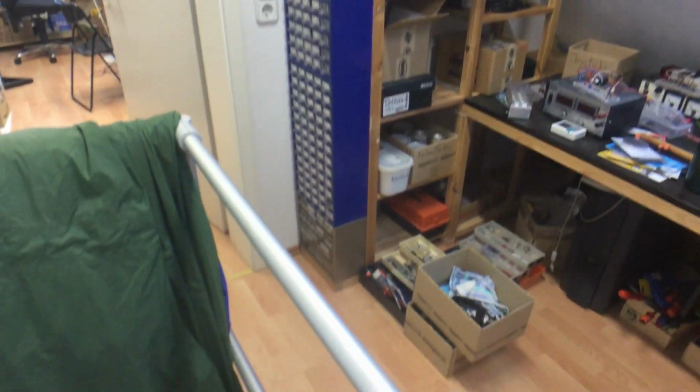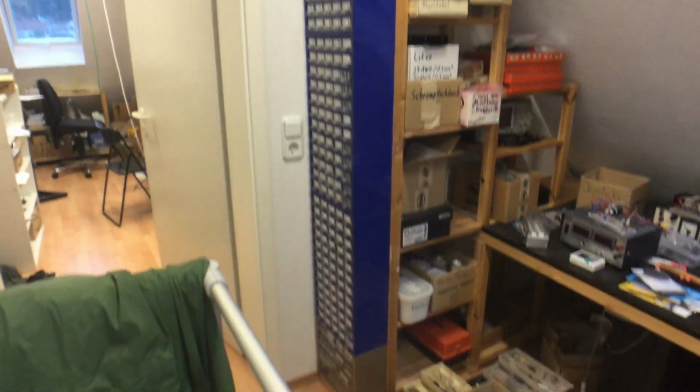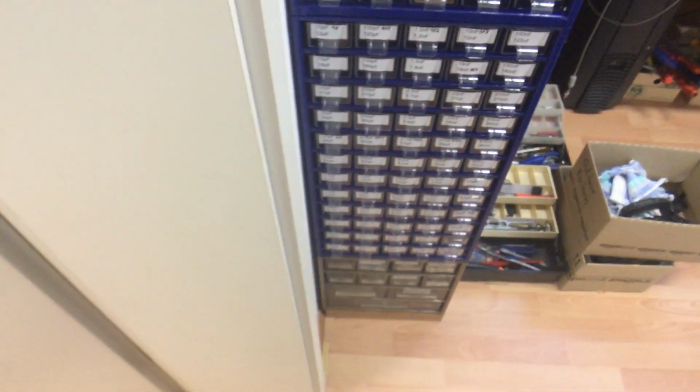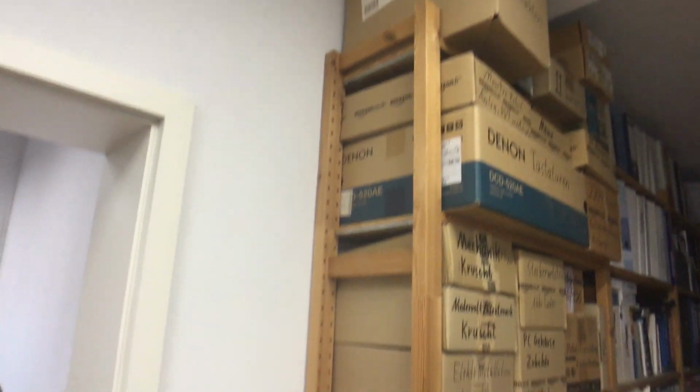It's time for another I Will Have Order video. And I think, I'm not sure, but in that series I built this little tower where I keep my resistors and capacitors in stock. Basically card link. And I have here a corner where I want to do basically the same for other parts.